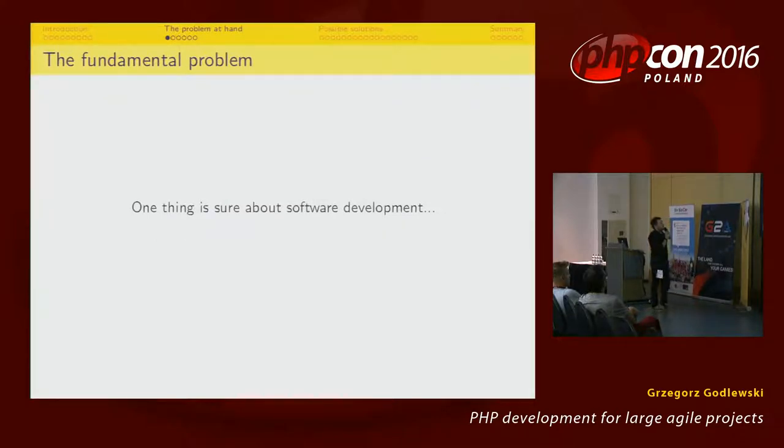A different thing around here is the talk about the fundamental problem that we are going to solve. So there's the one thing that's sure about software development in general: there always will be a change. Now, the change may come in a different form. It may be a change related to scope. It may be a change related to the team. So if you're losing like half of the people on the team, you still have to adapt to it. So you probably will have to change the way you work in order to deliver stuff on time with the right quality and this kind of stuff.